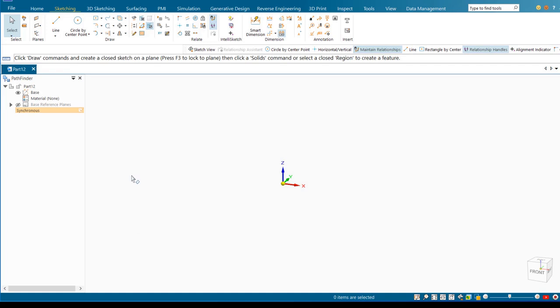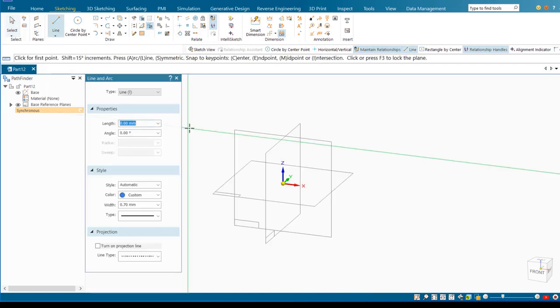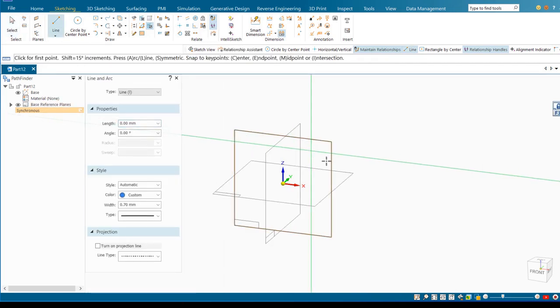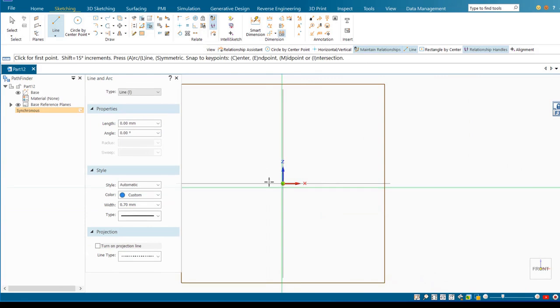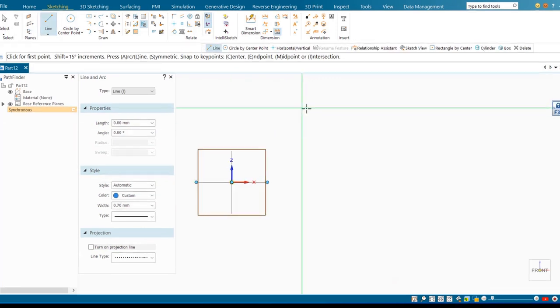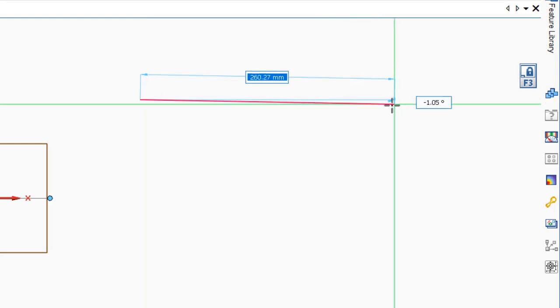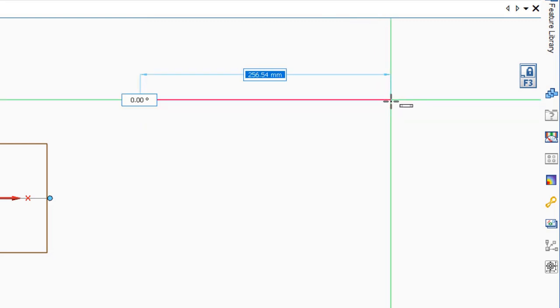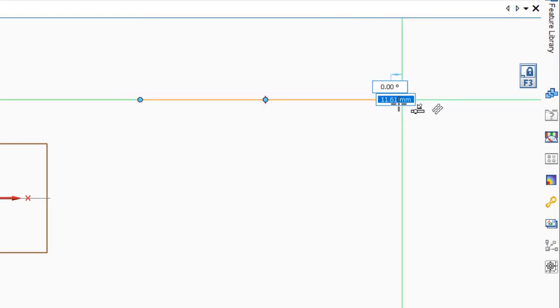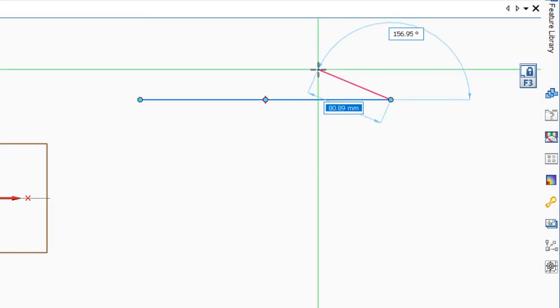So I opened up a new part. Now, one thing that confused me when I first used Solid Edge was I came up to the line command. I just locked to this reference plane. Again, go to sketch view, move that out of the way. But I started drawing this sketch and I wanted to put a big arc on the end of the line. So I came here, selected, and then I said, I want to create an arc.